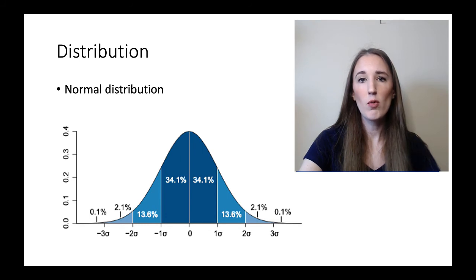If your data are normally distributed, the most common data point will be the mean. About 2/3 of your data will fall within one standard deviation of the mean, and about 95% of your data will fall within 2 standard deviations of the mean. But not all data is normally distributed, and we can calculate descriptive statistics such as skew and kurtosis to learn more about the shape of our distribution.